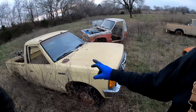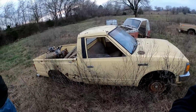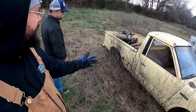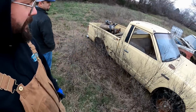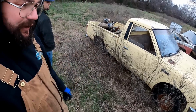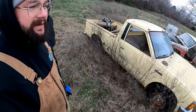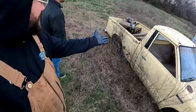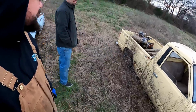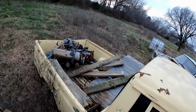Sir Mordecus left this here with us. How stupid. Me and him talk about it all the time. This was a running, driving truck. Ran good, ran like a little top. And he didn't want to haul it back to North Dakota. He wanted that motor. He pulled it. That motor's just been sitting in snowbanks since he's made it back up to North Dakota. We could have us a little ranch truck for just beating on and having fun with. But instead, you know, she makes one hell of a storage unit.